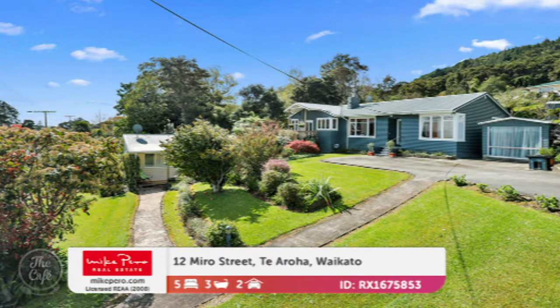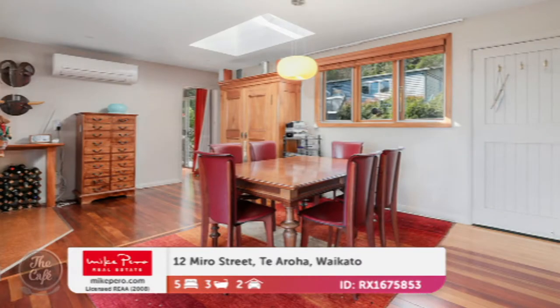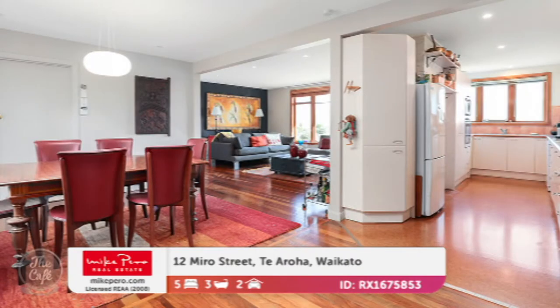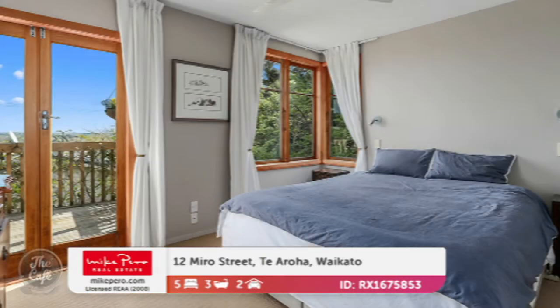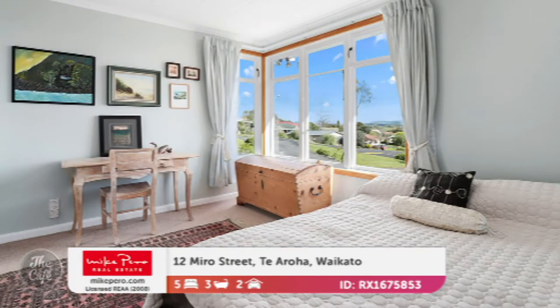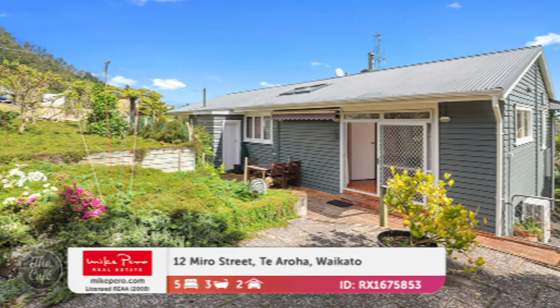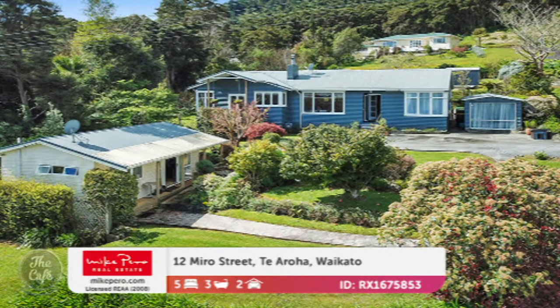Great value too in Te Aroha — this is a neat property. It's a 1950s character home sitting a short distance from the foot of majestic Mount Te Aroha. There's a nice skylight in the dining area, which is open to the kitchen, and beautiful polished timber floors with large timber-framed windows for a beautiful outlook. There's just an abundance of light and space — a beautiful, relaxed, homely feel right throughout. The master bedroom has its own private balcony, an ensuite, and a walk-in wardrobe. There's also an outdoor room — great for a sleepout or a teen hangout — plus self-contained guest quarters. It's on a total of 1,206 square metres, all for $579,000.